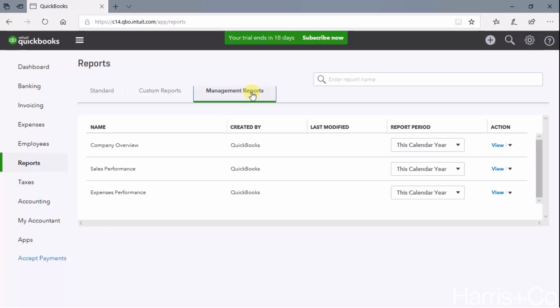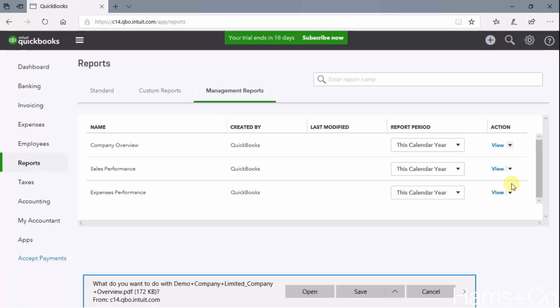So instead of saying, oh, it's our month end, we need a profit and loss, we need a balance sheet, an aged receivables, etc. What we can do is we can create a pack of reports and we can print them or email them. So for example, the one that we've got here is a customer overview management report. If I click on the menu item at the right hand side, there are a number of things that we can do with this. Just for now, I'm going to export as a PDF just to show you what this is. What that's going to do is it's going to go and grab, I think it's 2 or 3 different reports and add them all together and brand them up with your company information.